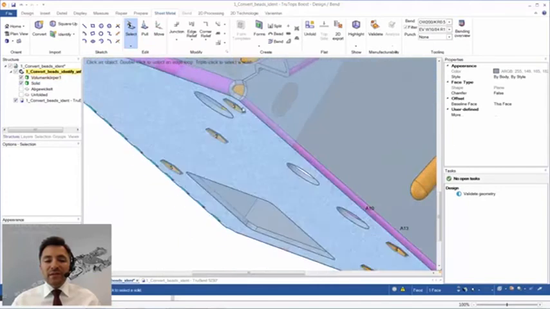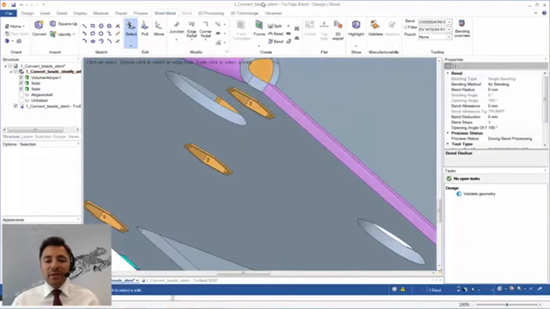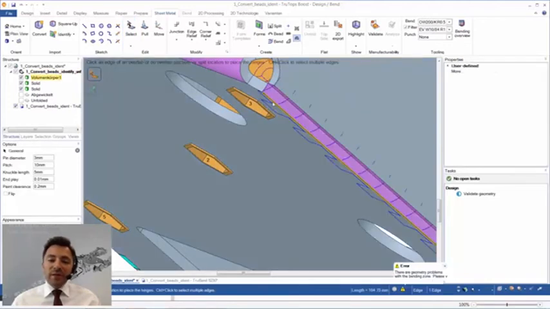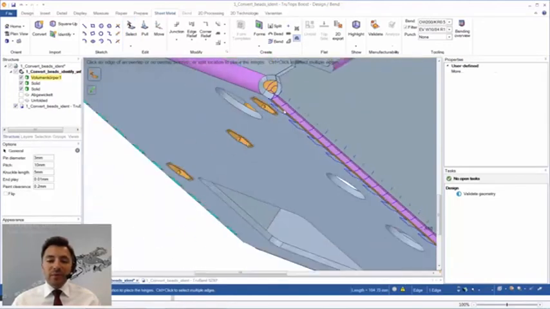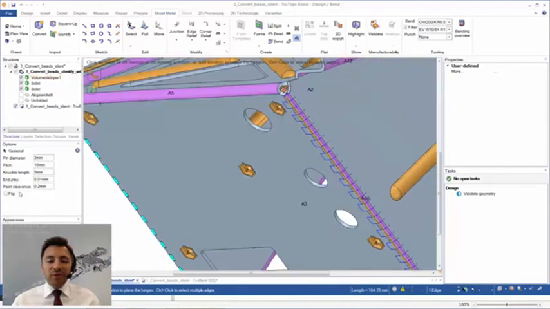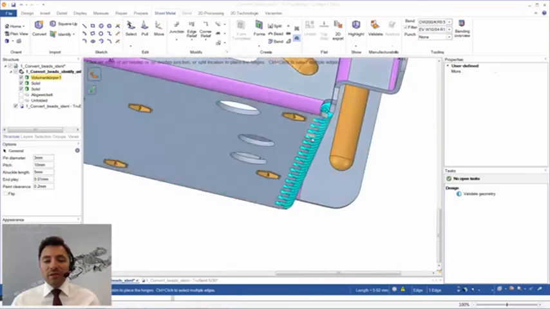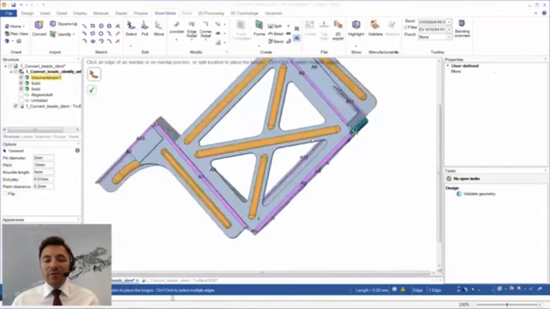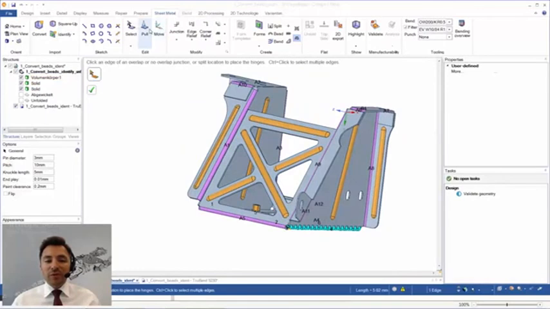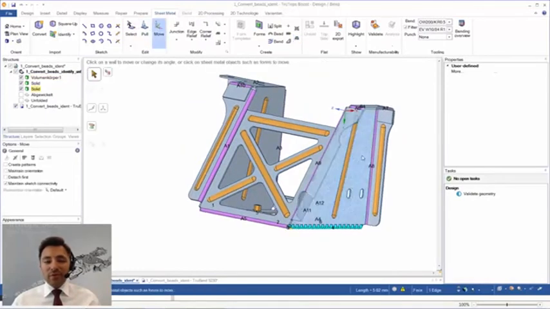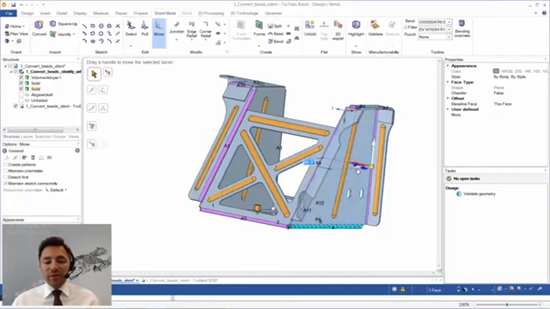So on the other side, I'd like to repeat it and use another feature, and it would be a hinge. So again, I click on the edge. You get a preview. You can modify your dimensions of the hinge, and of course you need the right bending tools, but you see how the part would look like. So the modern tools within TruTops Boost help you to produce your part not only correct and according to sheet metal rules, but also you can modify it and make the part even cheaper.